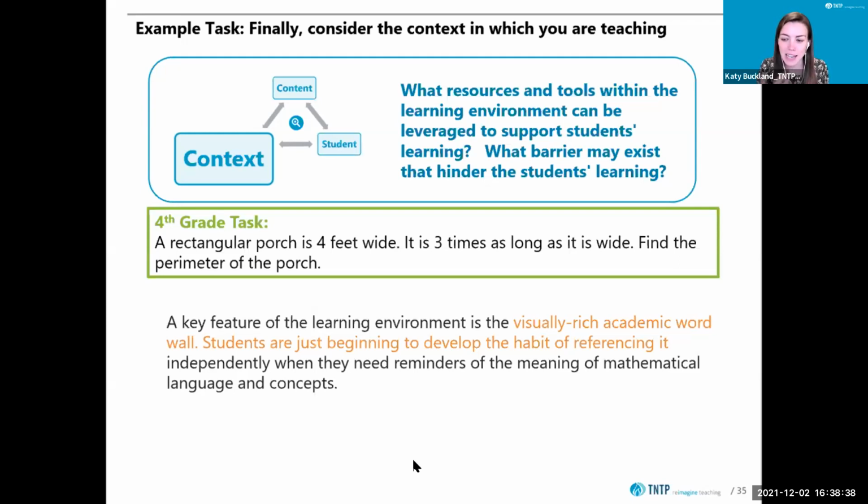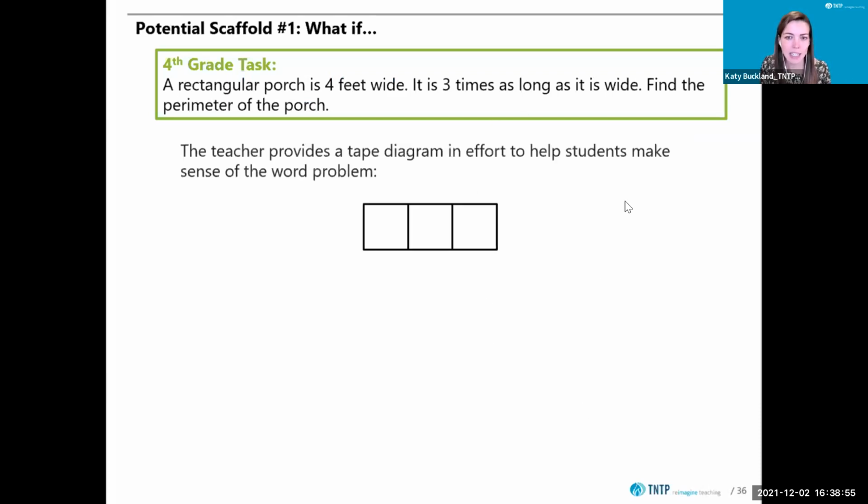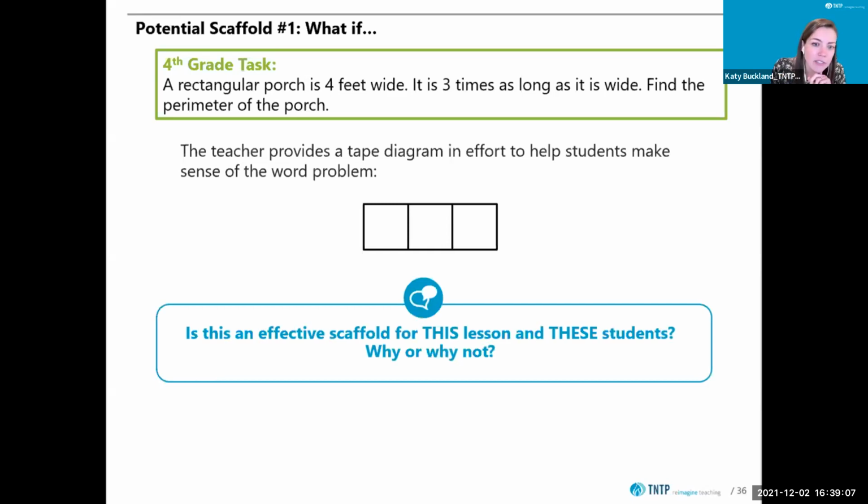So now that we've considered the content and the students and the context, let's look at a couple possible scaffolds to determine whether or not they are appropriate. So here is a potential scaffold. The teacher provides a tape diagram in an effort to help students make sense of the word problem. So the question for us is, is this an effective scaffold for this lesson and these students? Why or why not?